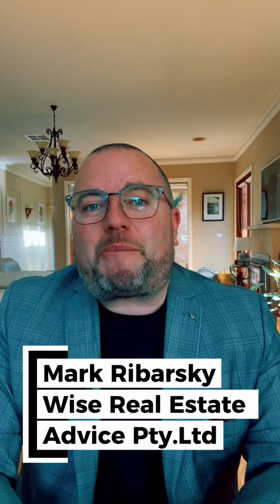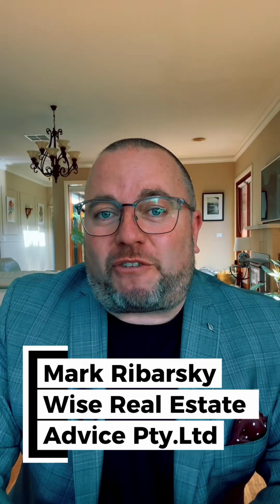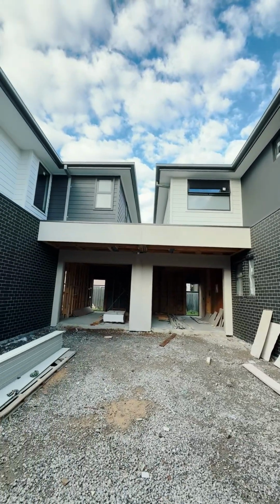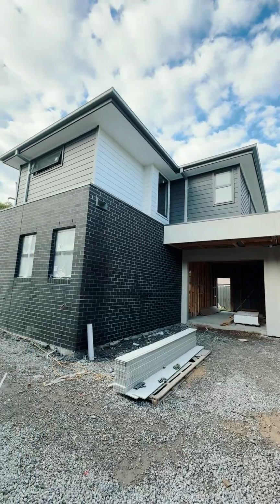Townhouses are popping up everywhere across Melbourne. You're seeing developers knock down a residential property and build anywhere from 2 to 10 townhouses on a single land allotment. So you have to ask yourself, are these properties good investments? Naturally, people are getting pushed into these kinds of investments because houses themselves are becoming so expensive to purchase.